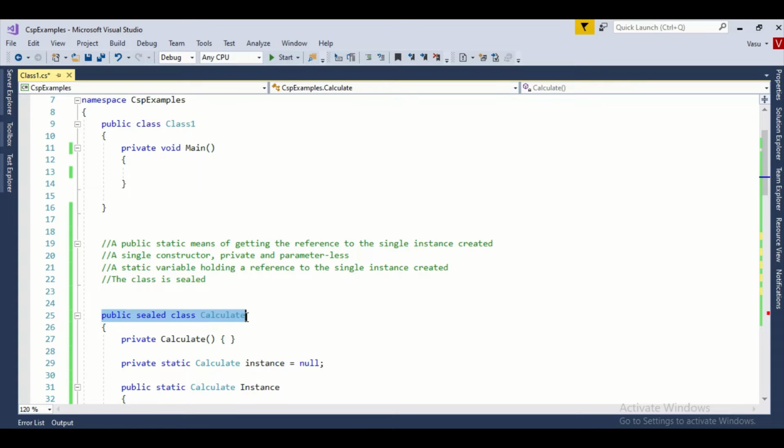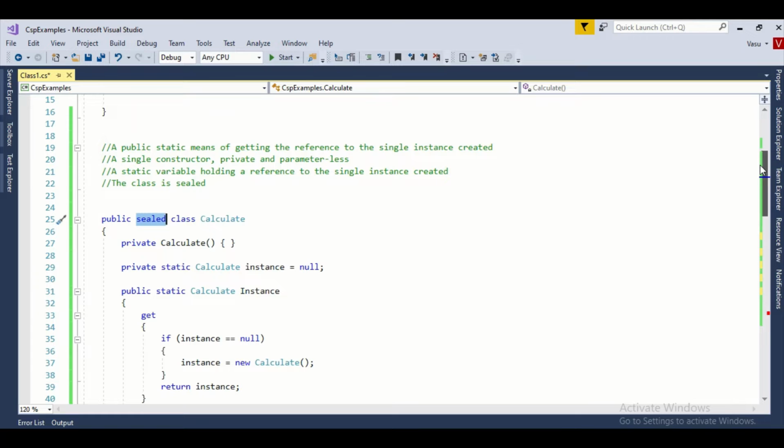So if you observe here, this is the sealed class and a static variable holding reference to the single instance created. This is my static variable of my class, having a reference to the single instance created. Suppose the user tries to access this, it first verifies this instance variable. If it is for the first time, it should be null.